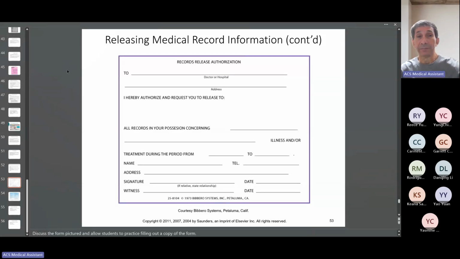So again, it sounds like it was easy, right? Oh, the patient signed, said, oh, just give me the medical record. Where did I sign? Not so fast. It doesn't work that way. Let me get some information. Who are you going to be sending this to? Oh, a doctor. Okay, I need all the information from that doctor.